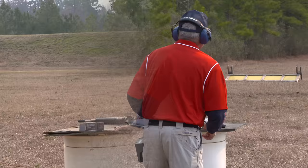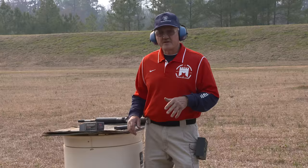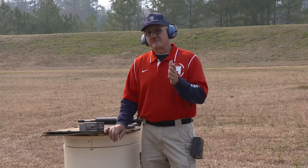We're going to do something a little bit different. We've got three C zones down there. What I need to do is the same thing — react to the timer, pick up the rifle from the bench, make one shot on each of the three targets. What's going to be a little harder is I have follow-up shots, so my first shot is going to have to be a little bit slower so I get a good platform set up. Let's go ahead and make this happen.